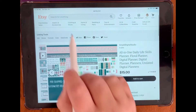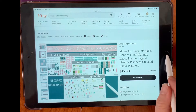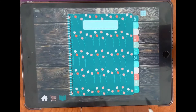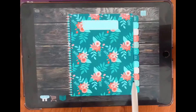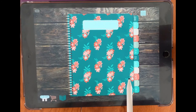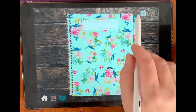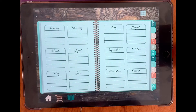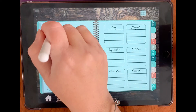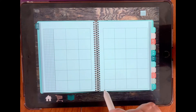And that's my latest design. Now what I'd like to show you is the actual inside of this particular planner. These are our covers — there are six different covers. For each cover, the monthlies are all linked. And this is linked to your yearly overview, which has lines to write in after every month. These months are also hyperlinked, so you can go to January and it takes you to your undated monthly, which you could add stickers to. And this comes with stickers to add.